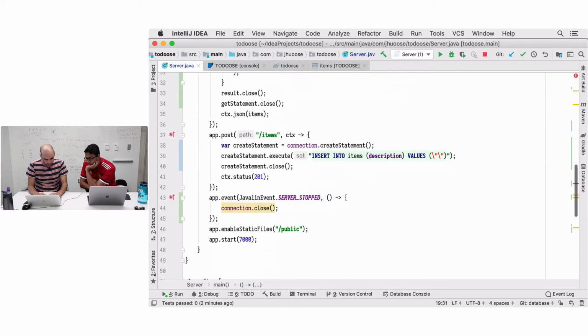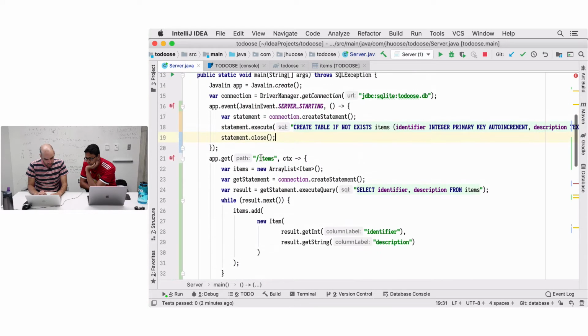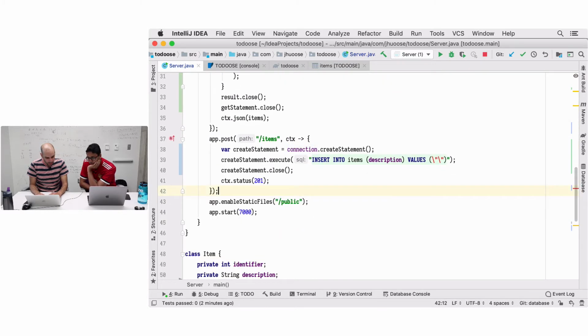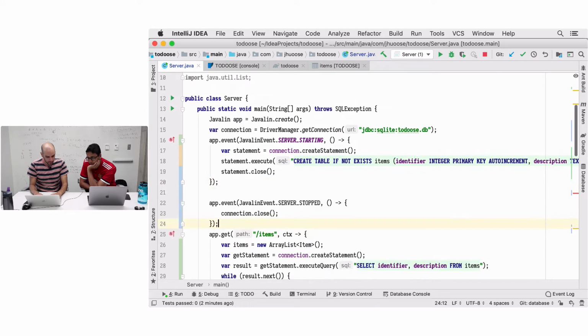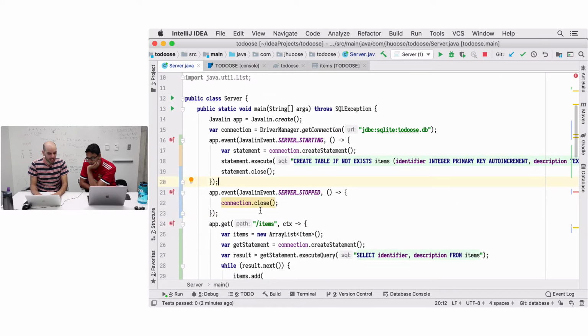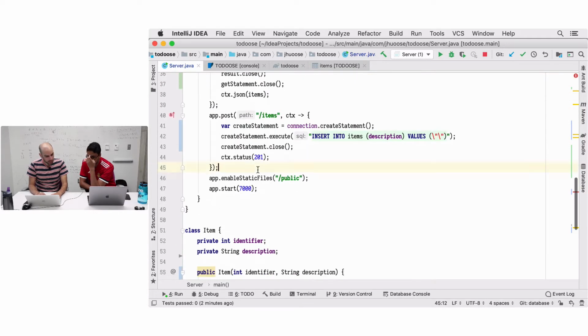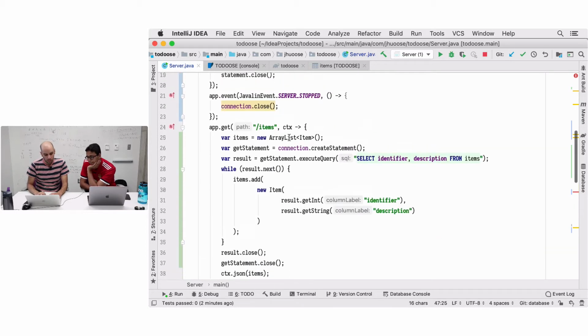Now that I did this, I can come here to these guys and rename them, because they will no longer clash with this. And that's the whole reason why I wanted that block with server starting. It may also be a good idea to put all the events together. So now we know the whole life cycle of the server, when it's starting, when it has stopped, and the API requests, and then where to find the JavaScript and HTML. And then finally, as the last thing, we start the server.